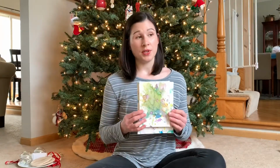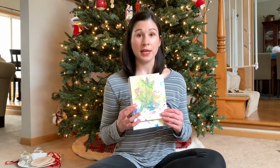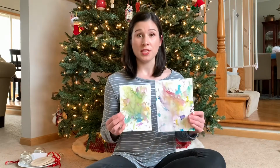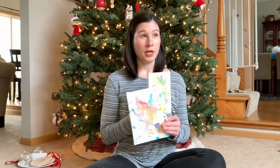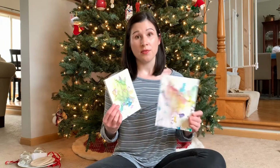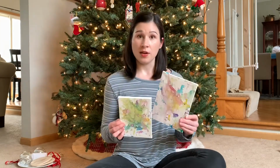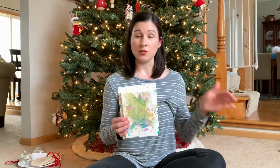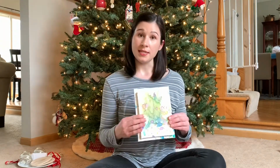I'm going to be giving these to Landon's grandparents, but you could also keep these for yourself. Your child could make a whole string of paintings and then you could just hang them up, or if you wanted to give them to friends, if your friends have children, then this could be a great gift from child to child. So this is idea number 1.